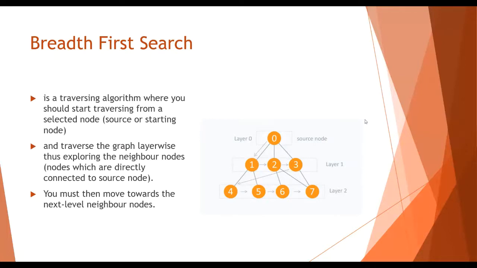So in this example, we start with node 0. If it is not in node 0, we proceed with node 1, then node 2, node 3, until we find the data that we are looking for, and then go to 5, 6, and 7. It's up to you, for each level or layer that we search, it could be from left to right or right to left. So just be consistent in doing the search in each level or each layer. Okay? So let's have an example.